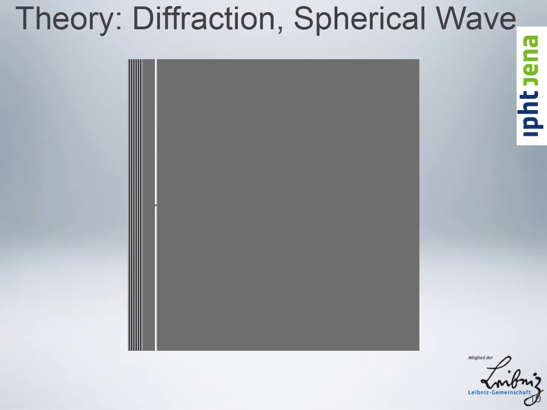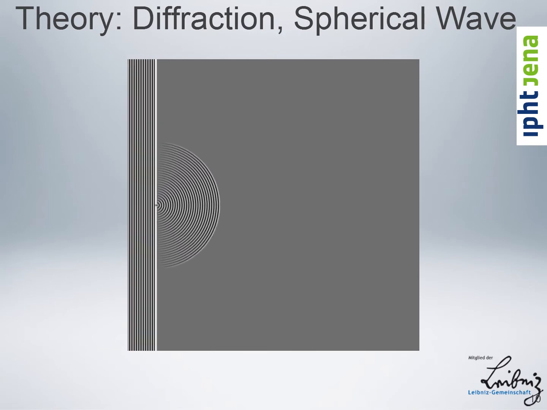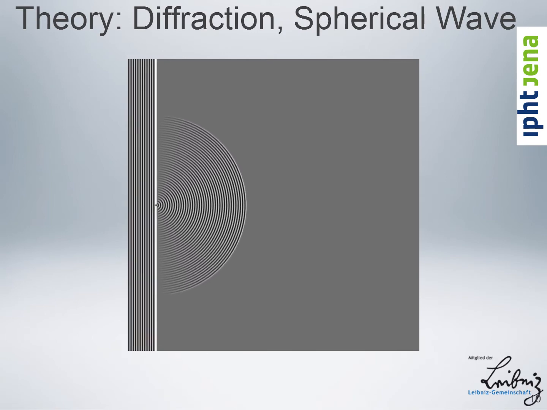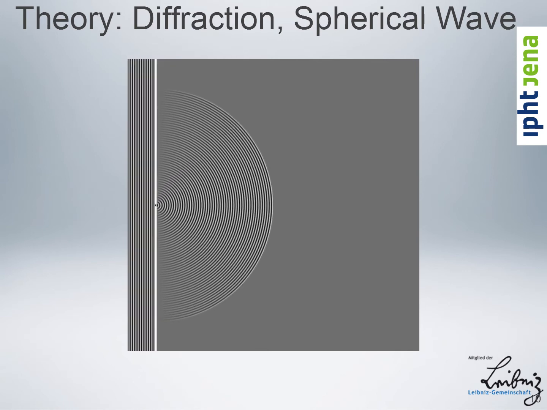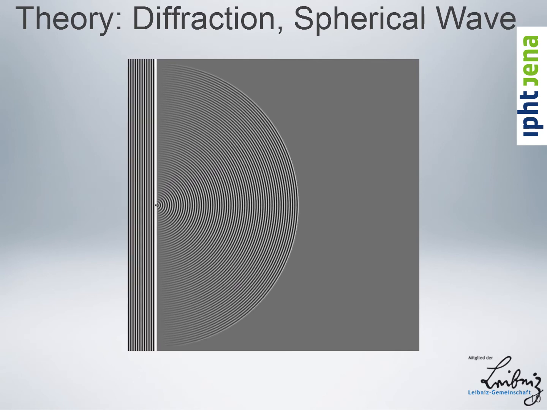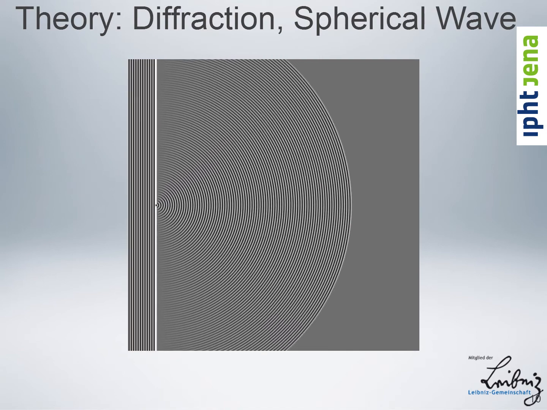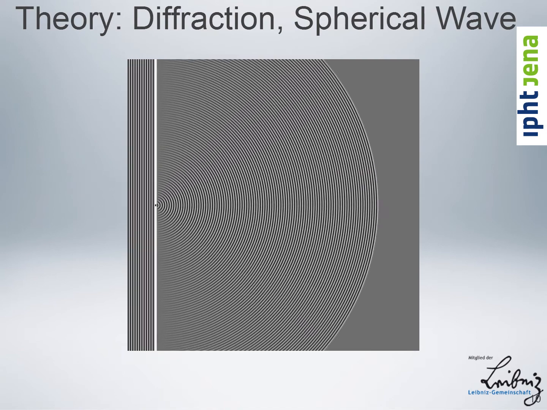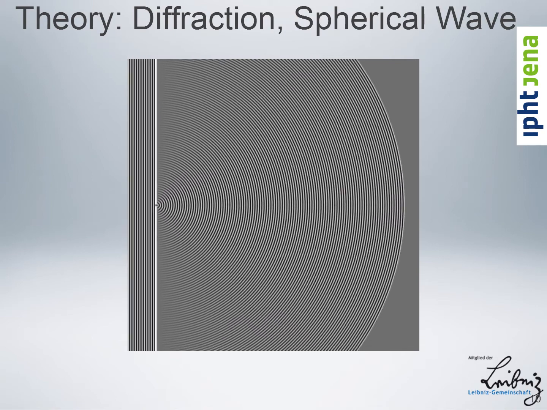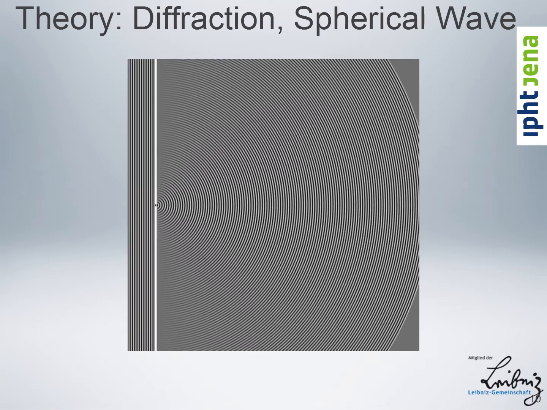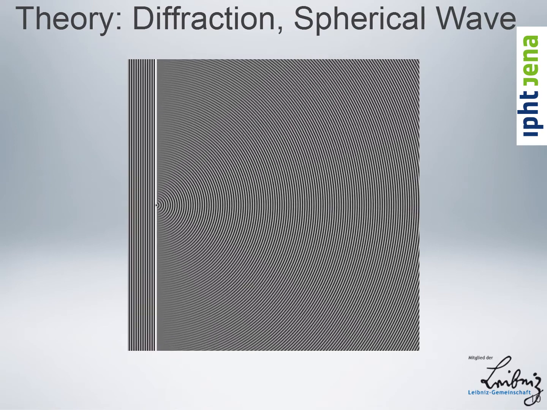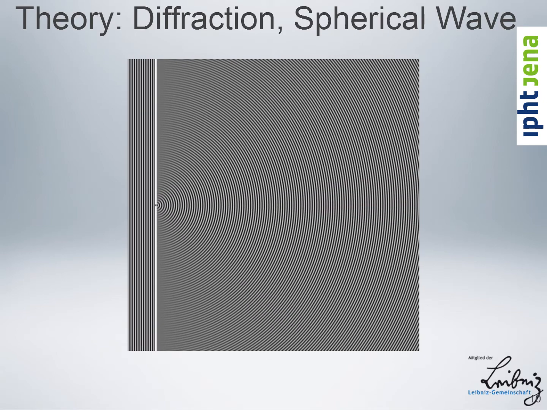I've made a little simulation that you can see here. And you see that when a plane wave, as symbolized here on the left-hand side, hits a tiny little pinhole, you get a circular emergent wave. And I guess this sort of observation is what led Huygens to this picture of these elementary waves that can be superimposed to even explain more complex phenomena.